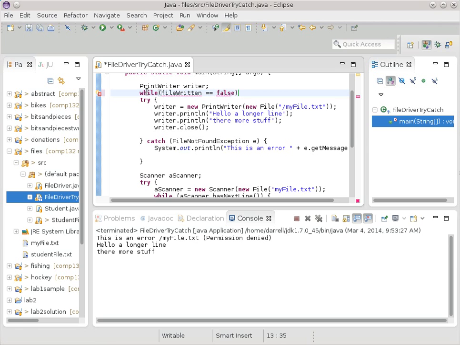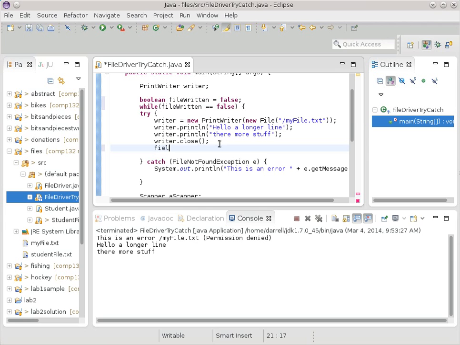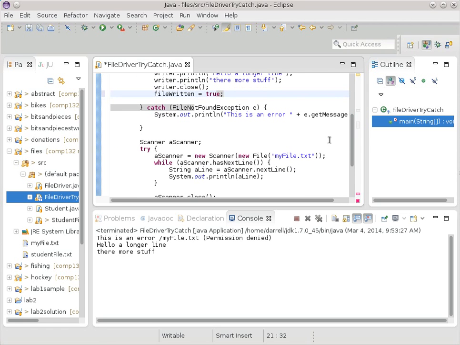You could start to play this sort of game where you make a Boolean. I'm not going to do all of it here, but we can say Boolean file written equals false. This would be the successful case, so you could say file written is true there, and then actually that might just do it.